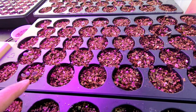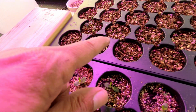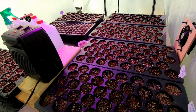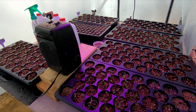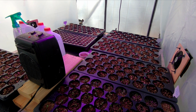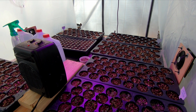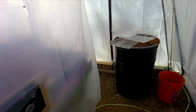And at some point, yeah, it'd be nice to split these and move them over to the other ones. You can cause damage to both of them doing that, so if I am going to do that, I would have to do it soon before they get a real extensive root system. Not sure if I'll do that or not.